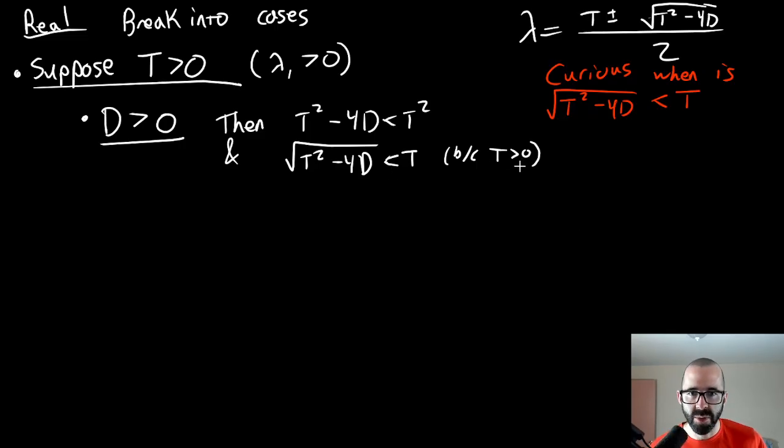If t were negative, then this would be nonsense. And this is wonderful to know. If d is positive, we have exactly what we want. We know the relative size of these two quantities. Specifically, the square root is smaller than t. So the second eigenvalue must be the same sign as the first, because we're not subtracting anything huge. So lambda 2 is positive as well. And what do we have? We have a source.